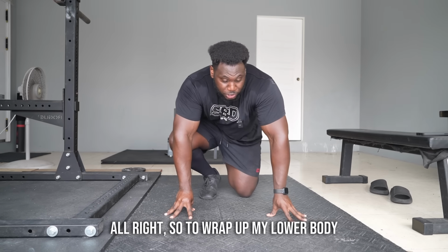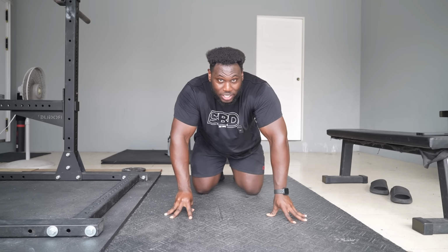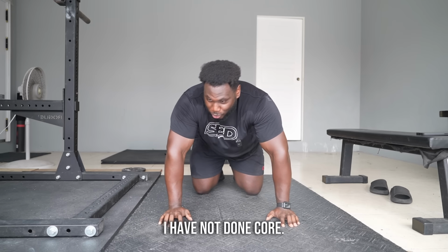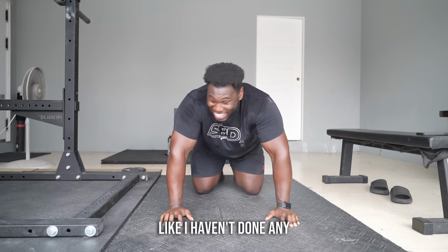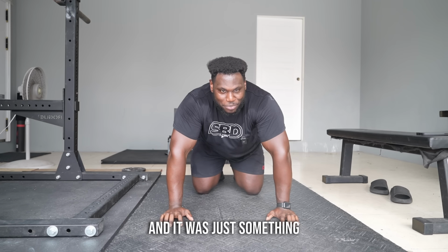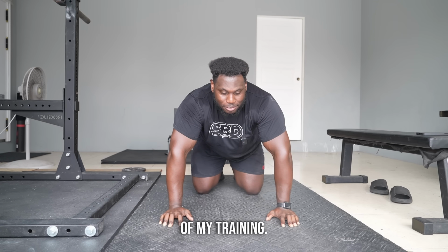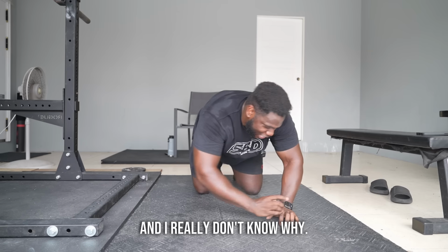All right, so to wrap up my lower body workouts, I recently started adding core back in. Before this training phase, I hadn't done any sort of core or ab work for about 2 years. It was just something that kind of faded out of my training, and I really don't know why.